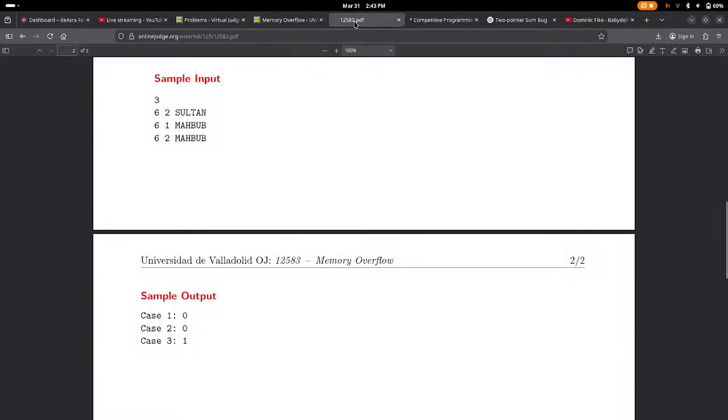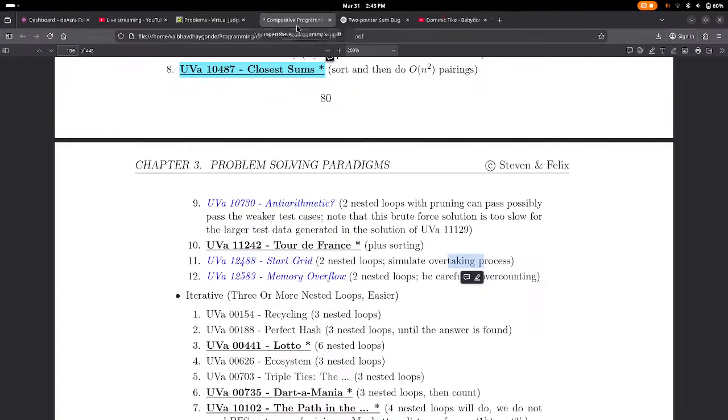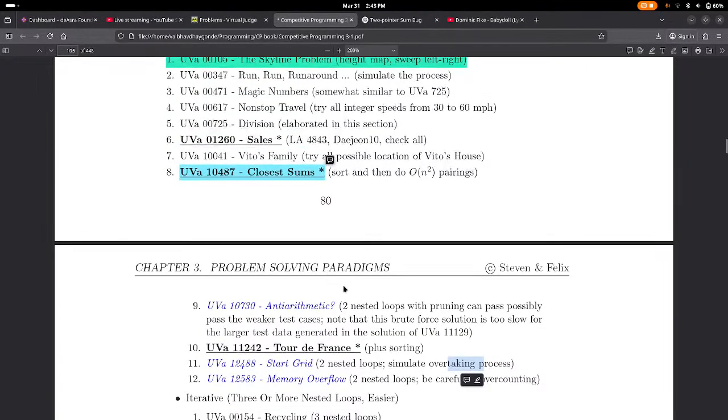So from the next stream, let's just take a look at the things which we did today. Okay, so we solved the question sales. It was family, closest sums. Closest sum has a kind of sketchy thing going on, and I will look into this. I guess our approach is good enough to solve this question.